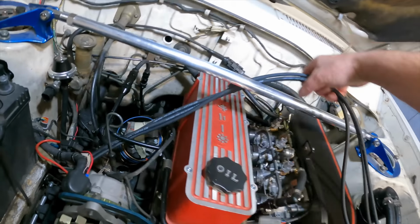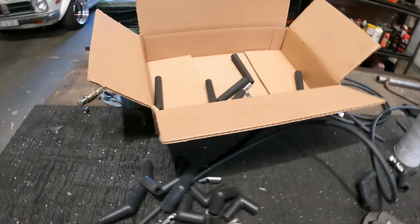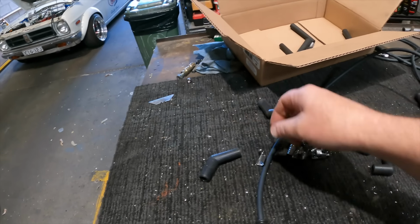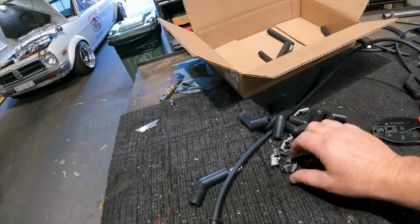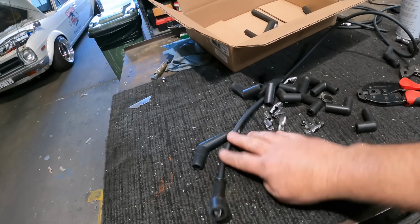But yeah, I bought this one. It's got plenty of excess, and the plan is to go in with the 45s down the bottom. I've still got to do that one, and then 90 degrees onto the plugs themselves. So I just need to do the fourth one.